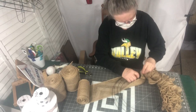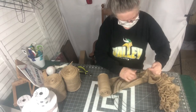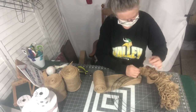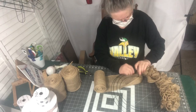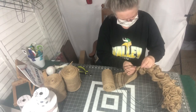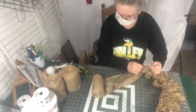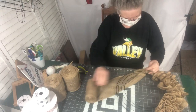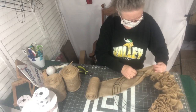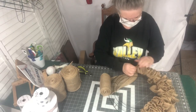Okay, this next section is getting pretty full as well. Just gonna pull a little bit more in here. Okay, now I'm gonna skip under that crossbar and start the next section. I grabbed 3 rolls of burlap. I don't know how many it's going to take because depending on how tightly you pack it in there, it can take more or it can take less.